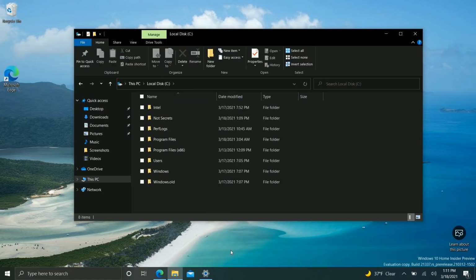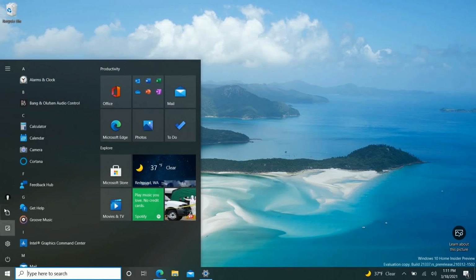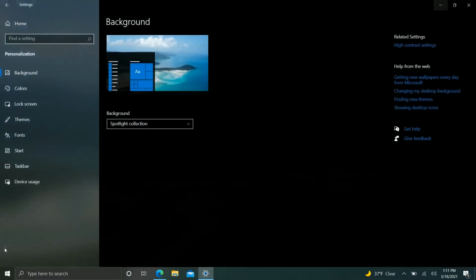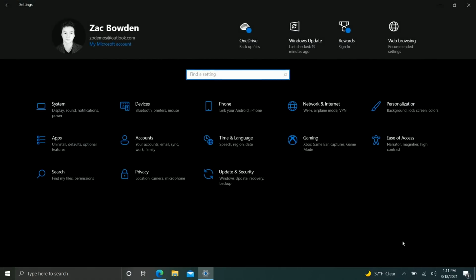And yeah. So another thing we want to quickly talk about here is the new icons that are sort of showing up all over the place. This was introduced a couple builds back, but if you look here in the start menu, these icons are a little bit different, as are the icons in the settings app here. And on the home page in the settings app. So this will begin showing up throughout the system more and more. Right now it's only in a few places here and there. But these are Microsoft's new Fluent design style icons. They're no longer using MDL2 icons. These are much more sort of rounded and a little bit more fun. So you'll start noticing that as you go through the OS.